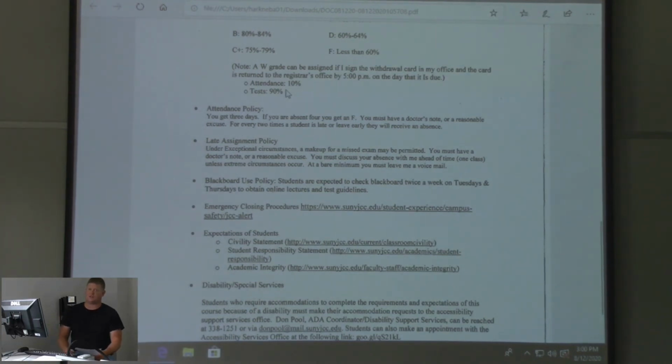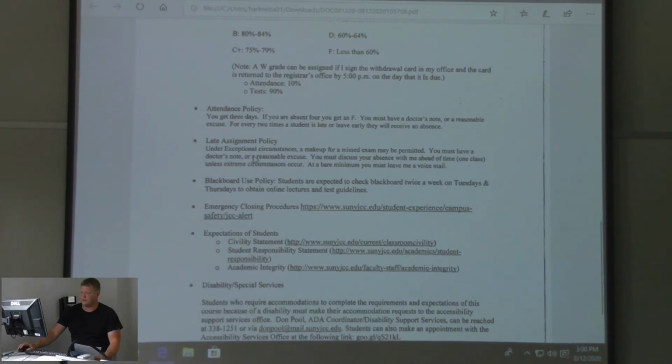The test consists of no tricks. I don't do ABC, true, false. It's handwritten out answers, and if I put what are 5 advantages of a martensitic microstructure, my test will say, what are 4 advantages of a martensitic microstructure? And you'll have to list 4 advantages. It's straightforward. Whatever I'm spitting out here on the screen, that's what the test is on. There's no tricks or anything. So tests, 90%, attendance, 10%, that's your grade.